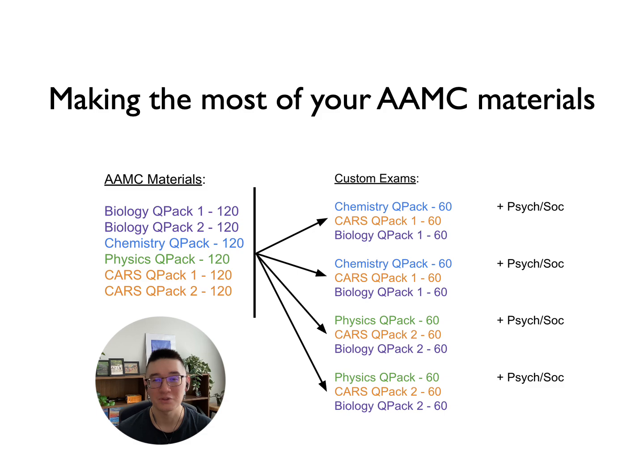On the left, you can see I have a list of the different AAMC materials that I found when I was looking through the site recently. It looks like they have 2 biology question packs, a chemistry pack, a physics pack, and then 2 different CARS ones, and they have 120 questions in each.